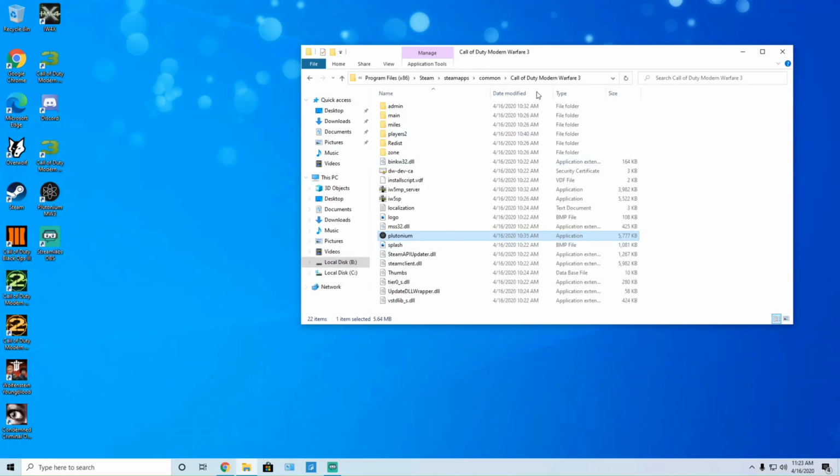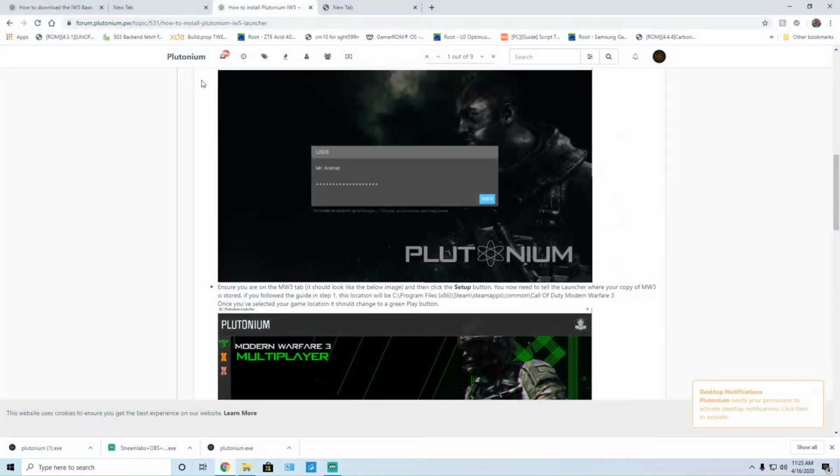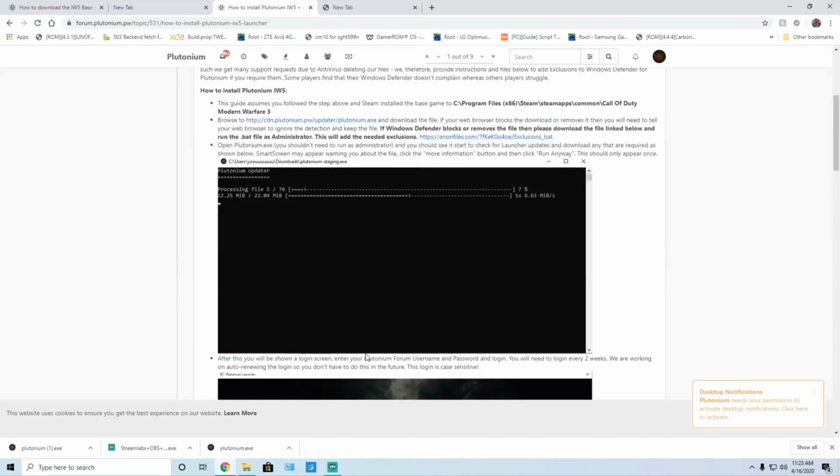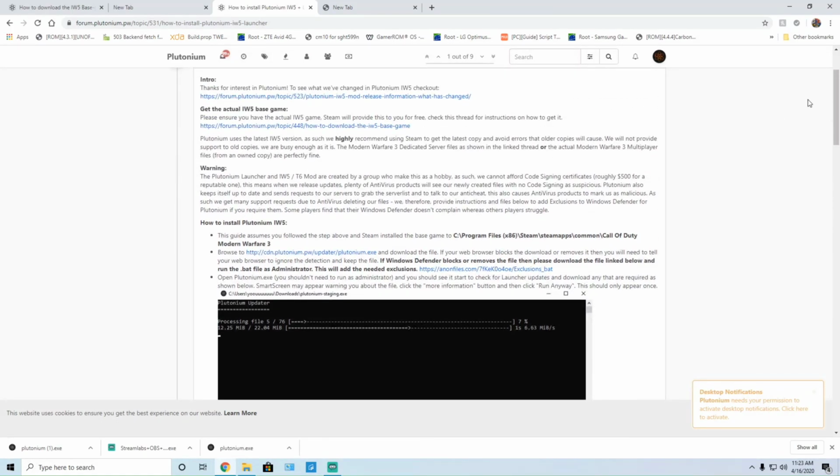Once you do, you should see that it boots up correctly. However, in the notes on IW5, it does state that when you first launch it for the first time, it's going to crash. That is perfectly normal. All you have to do is run it again, and it will work the second time. I actually encountered the crash the first time. I was like, wait, what? Did I do something wrong? I reread the post, and it did say it is normal for Plutonium to crash the first time, but once you run it after that, you shouldn't see that crash. As I said, it's pretty much normal.